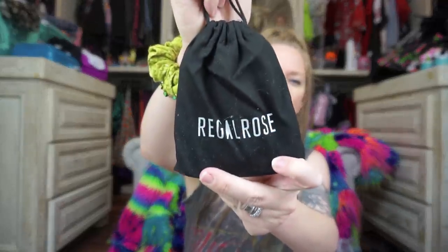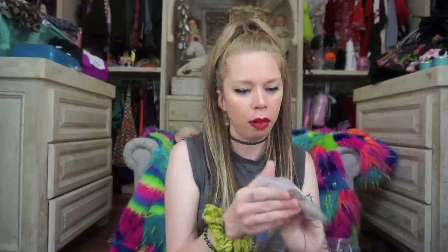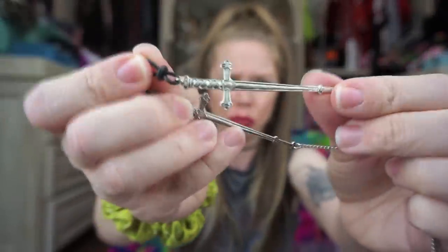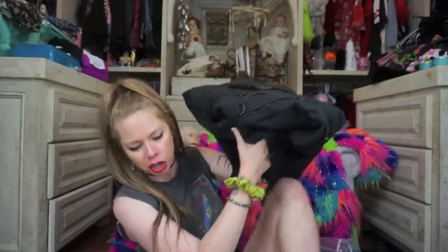Oh, is there actually Regal Rose jewelry inside of here? This is one of my longest-wearing favorite jewelry brands of all time. There are a couple of really awesome pieces in here — hopefully they're still making these; they do new collections all the time. This piece is so cool — it is like a giant skeleton key necklace. And then this I probably meant to put on my sunglasses, because these things are so cool. It is a sunglasses chain — this one has really cool swords on it, with little silicone grippers on the ends so you can slide them onto all different kinds of sunglasses. You can wear it like a necklace and hang your sunglasses from your neck, which is very convenient at an amusement park.